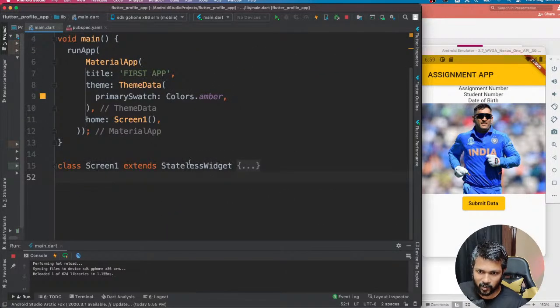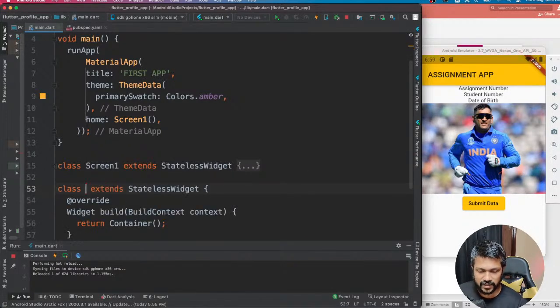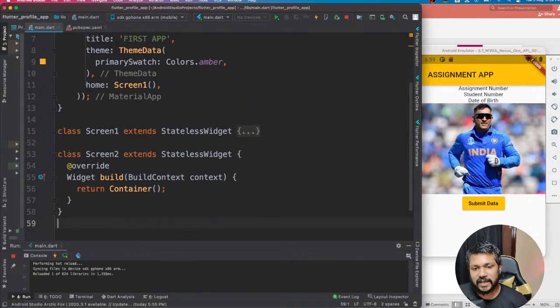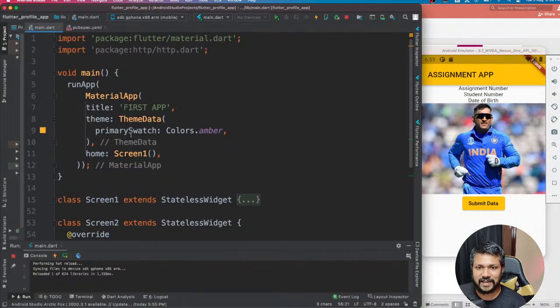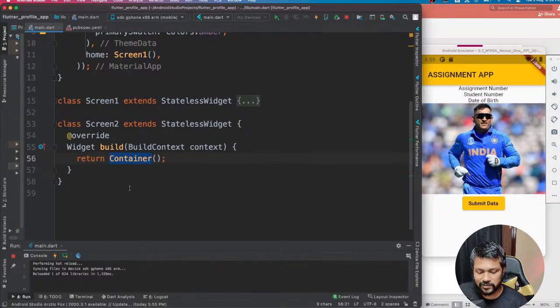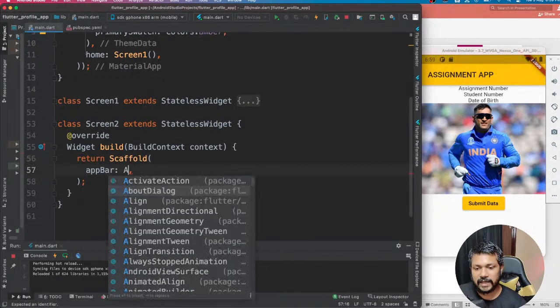We have created one stateless widget, so let's create another stateless widget. How do you do that? Just type STLESS, and now we're going to create our second screen. The second screen is Screen2. I don't know why my numpad applications are not working. All right, Screen2. This is the second screen, and it's basically returning a container. I can again return the same kind of scaffold as well. So I'll just return my scaffold, and the scaffold should have an app bar.